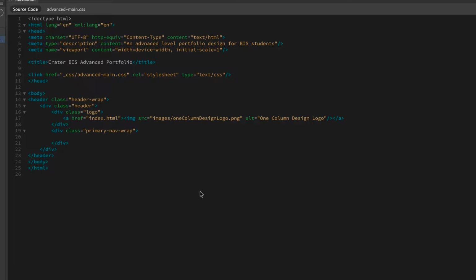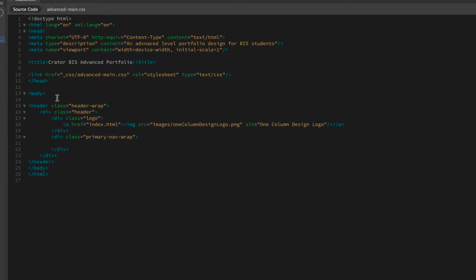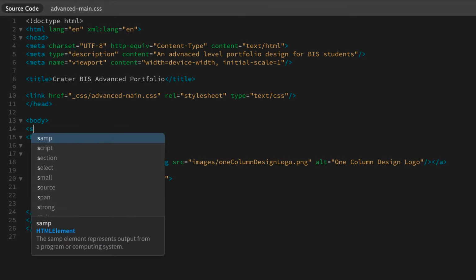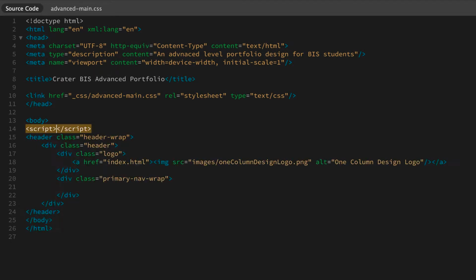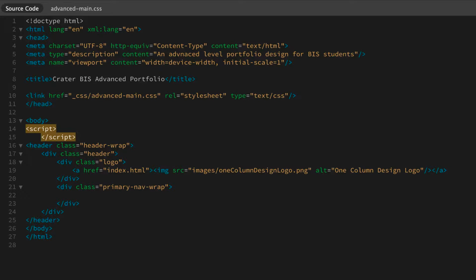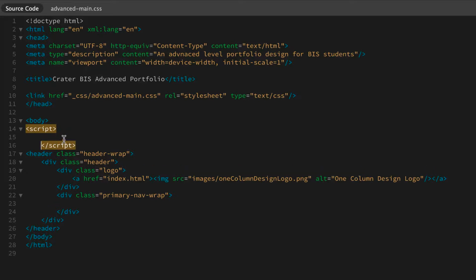There are some other examples out there if you'd like to try it, and you're more than welcome to give that a shot. So the first thing we need to do is enter the script. Right above where we have our body tag, I'm going to hit the enter return key, type in a left caret, and type in script, then right caret, and hit the enter return key a couple of times. I don't know why it tabbed in there like that, so I'm going to come back here and keep my script on the same tab space with my closing script tag.